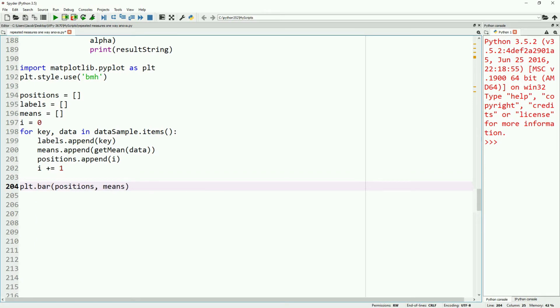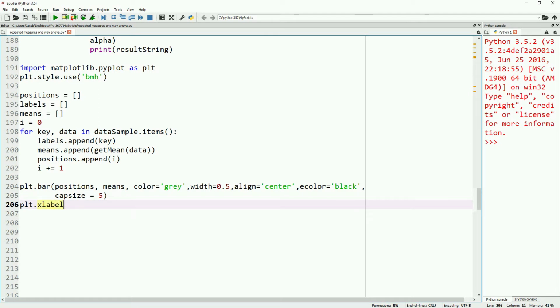So we'll do plt.bar, positions, means, we'll say our color of our bar graph is gray. The width of our bars will be 0.5. Our alignment will be centered. And then we'll go ahead and do our error color. We're not using error bars in this place, but I like to keep it here anyways. We'll do that as black, and then our cap size, again, we're not using error bars, will be 5.